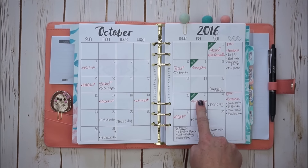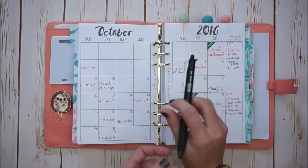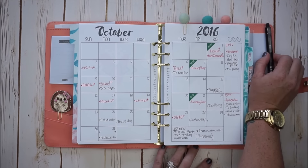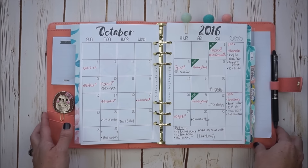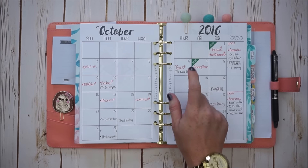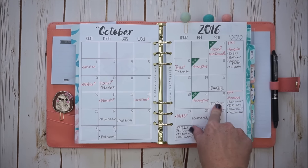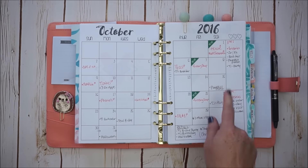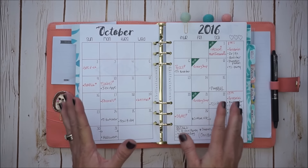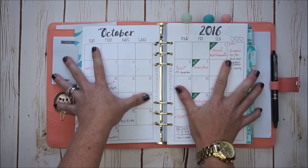I'll show you how I fill out my months. I put down a little sticker to mark when our paydays are — we get paid on every first and then every other Friday. I use Frixion pens by Pilot, which are erasable, because I like to use pens but hate scratching things out. In red I wrote all of our actual bills on their due dates, and in black I wrote down anything extra that will require money — a book fair, a doctor's copay, my son's birthday party, Halloween costumes, and candy.